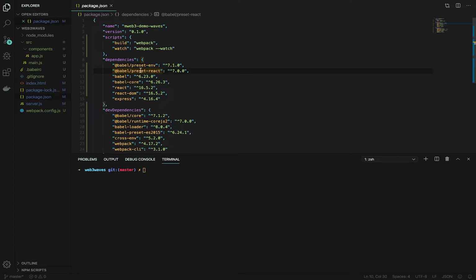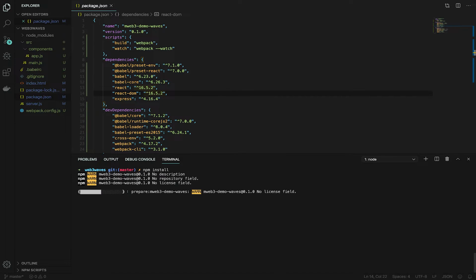So I actually only updated the package.json file. I didn't install all these dependencies, so I have to run a command called npm install. Let's do that and let's see the result. Everything should work fine. Great, that's it. 0 vulnerabilities, everything is installed. Great, but we are not done yet.